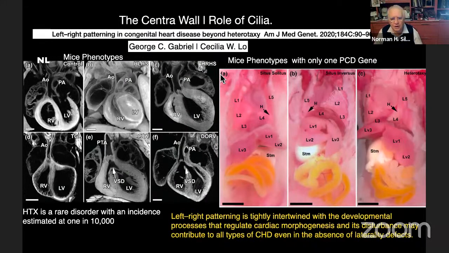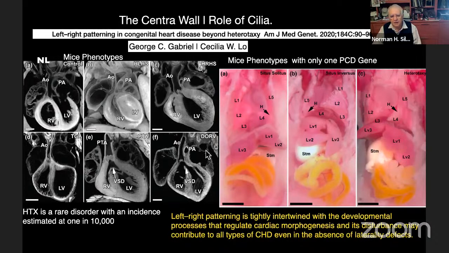The senior author, Celia Lowe, is well known, and I was absolutely astounded when I saw these pictures, because as an imager, they provide us with a quite exquisite look at what's going on genetically. And so here we have a control animal with no manipulation. Here, the small left heart, a hyperplastic left heart. Here, the small right heart, hyperplastic right heart. Okay, here a transposition of the great arteries. Here, persistent truncus arteriosus, PTA, with a VSD above an AV valve. Perhaps this looks almost like it might be an AV canal defect as well.